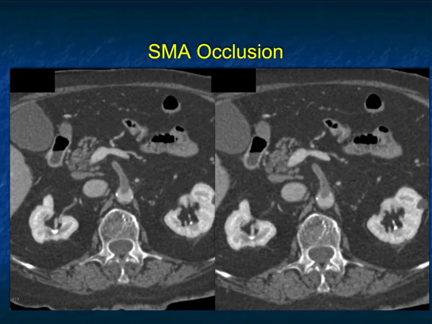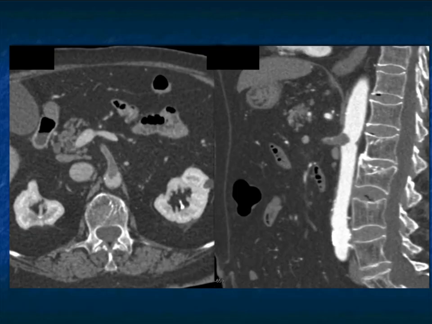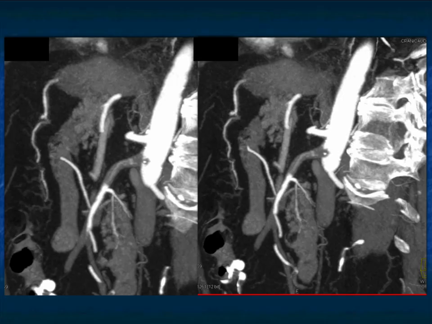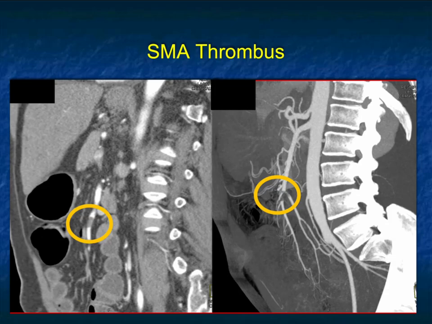Here's a nice example of thrombus in the patient's SMA. This is an easy one because the thrombus extends from the patient's abdominal aorta way down into the vessel. Again, you can overlook it, though unlikely, but the sagittal view makes it very easy to recognize. And if you look at the sagittal MIPs, you can see the extent, which is about 3 to 4 centimeters, and then the SMA is reconstituted.